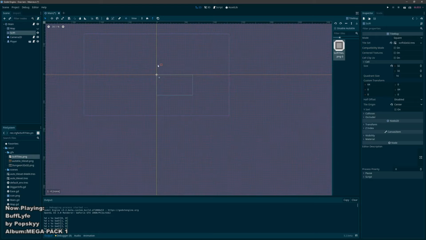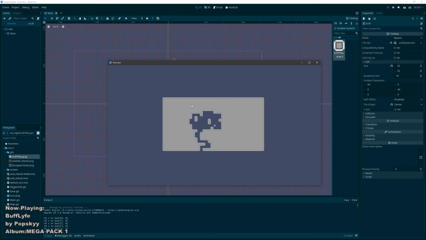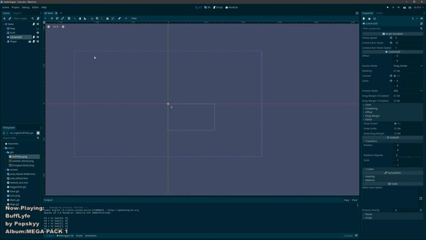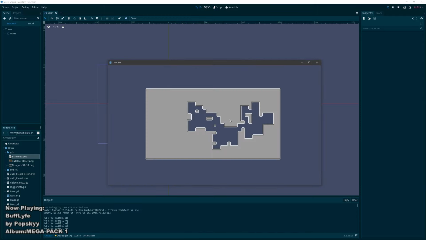My camera is zoomed way out. So it should be, and it will, actually the camera will be set, I've already set it. Yeah, that should be correct. And let's zoom in a little bit. I should really add a control for that in this prototype so you can zoom in and out.